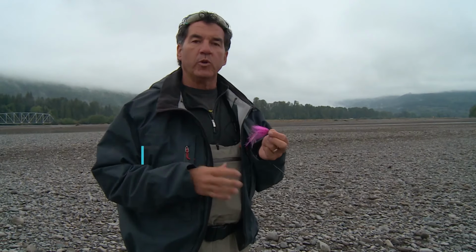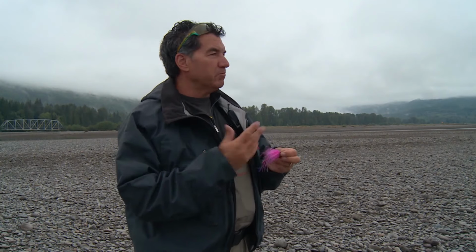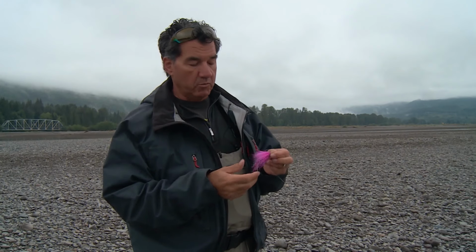I never know what to start with whenever you've got new patterns, but one thing we do know is the steelhead and the coho really like the purples and the pinks and the blues and blacks. I mean, that's just normal colors. So really, good weather right now. We've got overcast skies. I think the steelhead will be moving through. I think there are a lot of coho in the system right now pushing through.